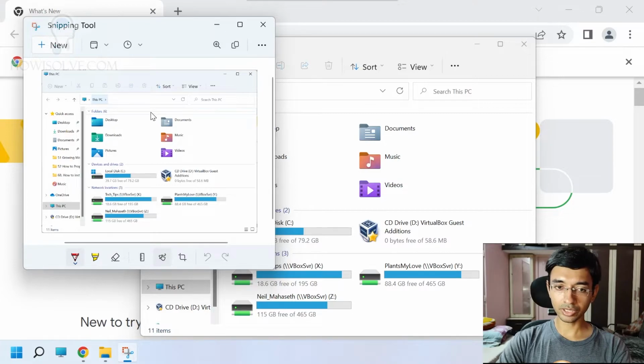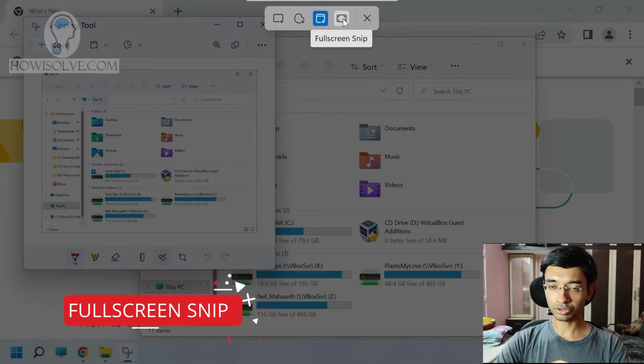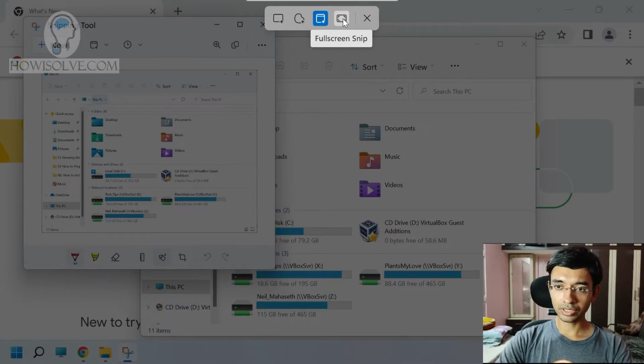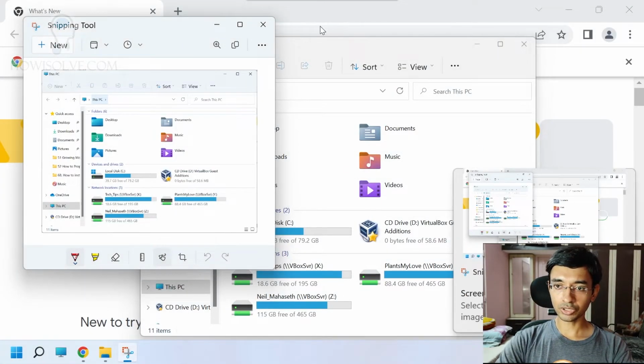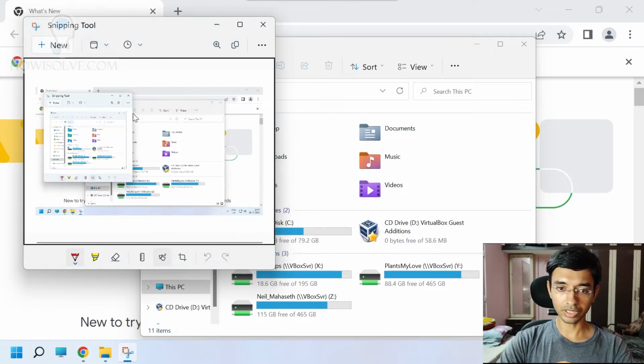And all these screenshots that I have taken have already been saved. We'll check that out. But before we do that, we'll just see the last snipping mode. That is the normal mode, which we used to do with the print screen button. Basically, it will take the screenshot of the entire monitor, irrespective of the windows opened, irrespective of the area. You don't have to select any area. It will just take the screenshot of the entire screen, and then you can later on edit the screenshot. So this is the normal mode, and once you click it, it simply takes the screenshot, and you can see this is how the screenshot looks.